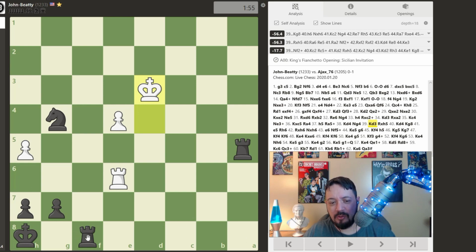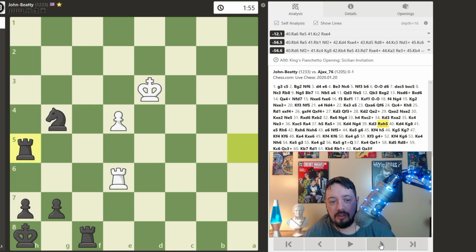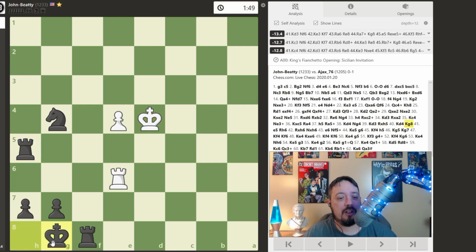I had some notions. I mean, you gotta be really careful here. Some notions of pushing the pawn, but there's no rush at all. So take that pawn. Okay, there's that king move I was talking about. Basically, this takes away the back rank issues and helps protect this rook here.